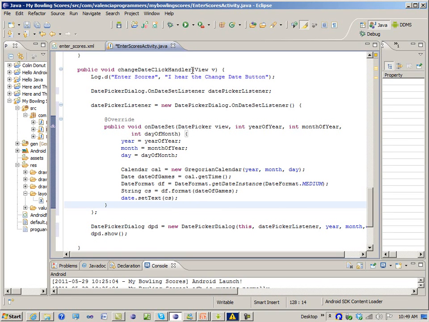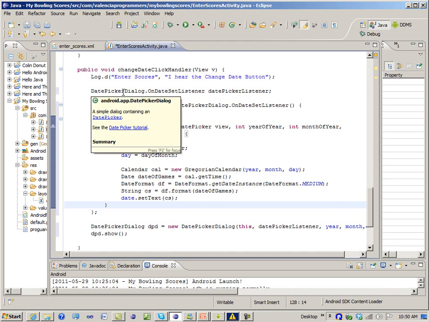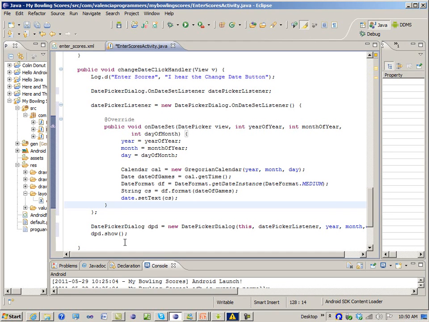But let's review what we've done. So this is the handler for the button. We put a big button on the screen that says change the date. And when someone clicks on that, we're going to pop open a date picker dialog. The date picker dialog has a button on it that says I'm done picking the date, and we have to listen for that button.